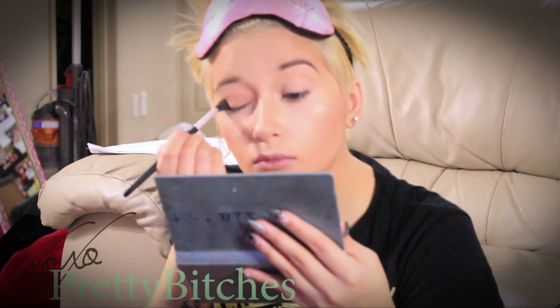And since I have time, I'm gonna do my eyeshadow, and I use this fluffy brush throughout the whole thing and the Styla palette, because I like to keep it simple. The first color I'm using is Desert from the Styla palette, and I'm just applying that all over my eyelid and then blending it out upwards to my eyebrow.